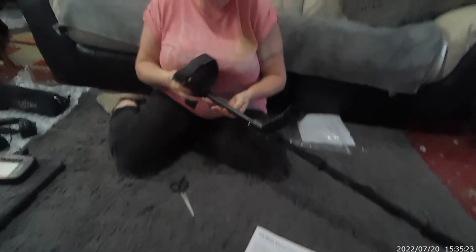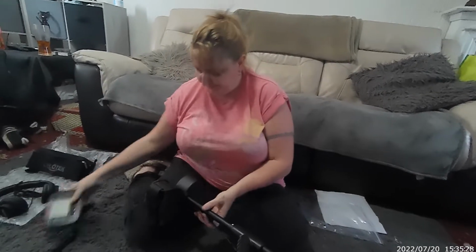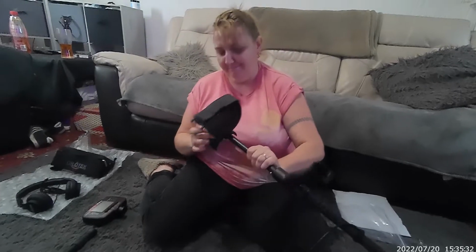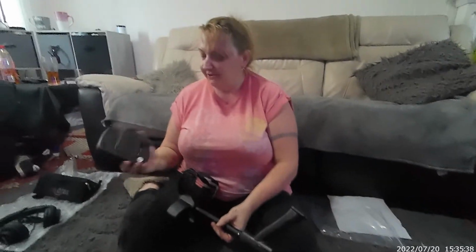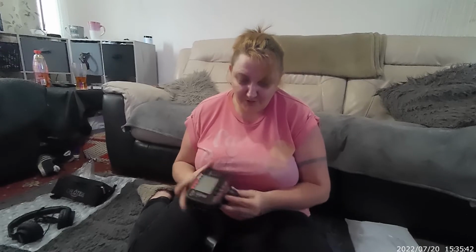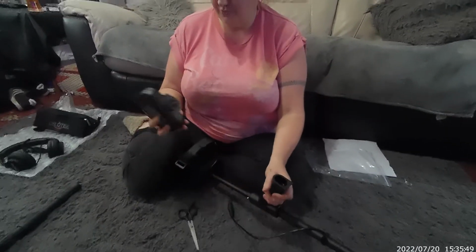Right. Now your head unit. Then this will just sit up there nicely. Will it? It will do. Eventually. Will it really go up there? No, it won't do up there. Next. You've got your head unit, which sits quite nicely on the end of your handle.